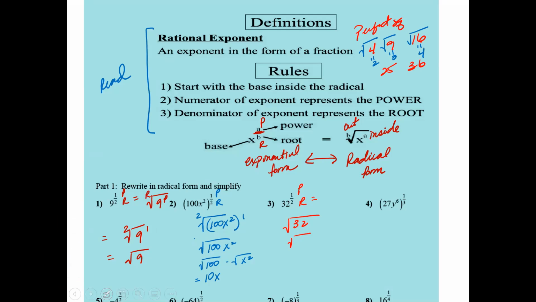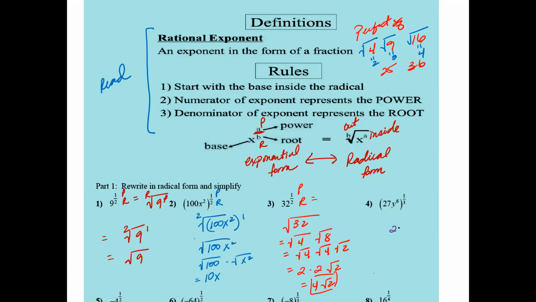So I know I can go ahead and break this down so that way I have maybe like a square root of 4 and a square root of 8, because they still multiply together to equal 32. I can break this even further, so I can have 4 times 2 gives me an 8. So then what's the square root of 4? That's a 2. Square root of 4 is a 2. And square root of 2 just remains the same. So my answer is just 4 square root 2.